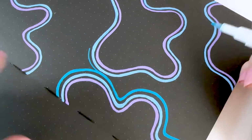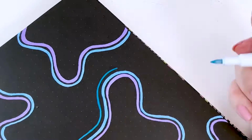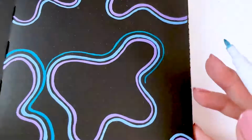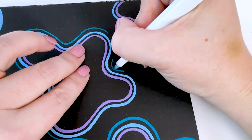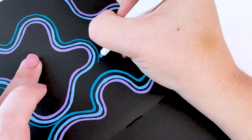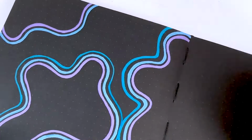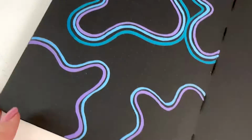And now as we move on to that second shape, you'll see that our blue lines are going to connect, which is where this gets interesting because eventually all of our shapes are going to combine into one bigger abstract pattern. But first we have to keep drawing to finish out these shapes.